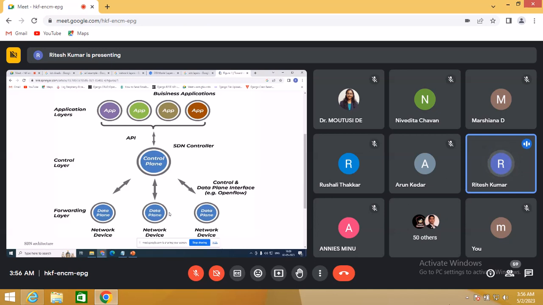Now in SDN, the SDN is basically the controller, which has the decision capabilities, and all the routers in the network report what data packets they are carrying and what kinds of congestion exist, and that is already logged with the SDN. So SDN has all the information about the network.